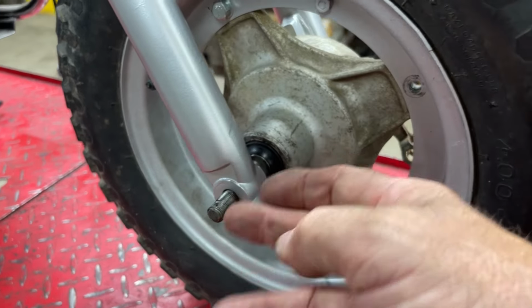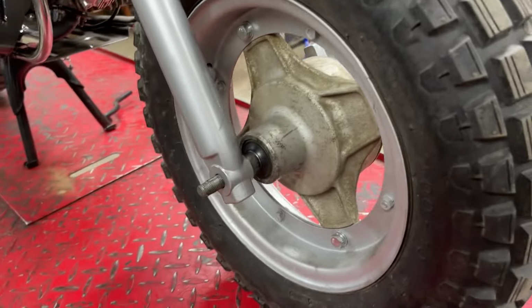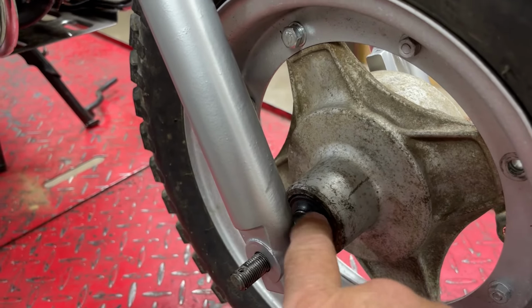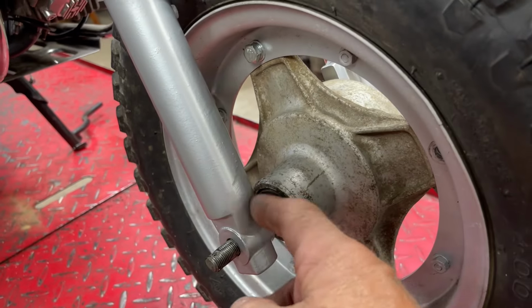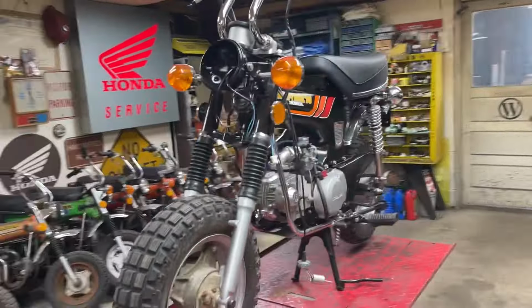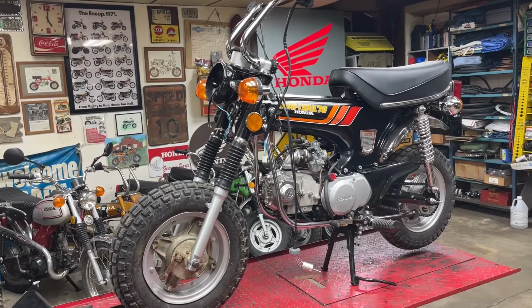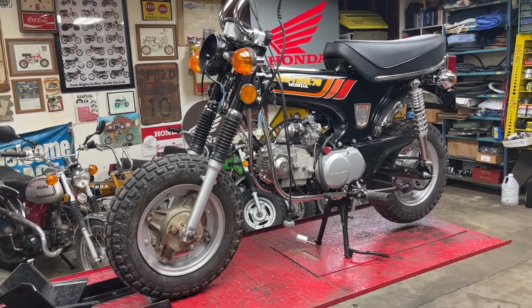So I got a stock CT70 axle that's correct for the hub. Fits really nice. There was a little tab here that stuck out that held the speedo gear on the IceBear. I cut that off of this fork and kind of cleaned that up a little bit, but it's getting there. It looks a little bit more like a traditional Honda CT70. Obviously, I've got a Lifan aftermarket engine in it, but yeah.